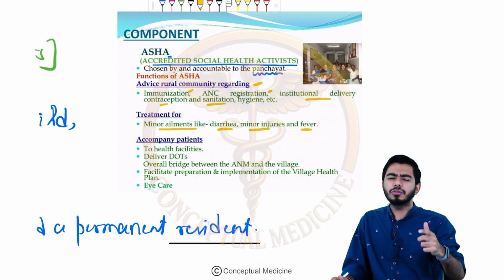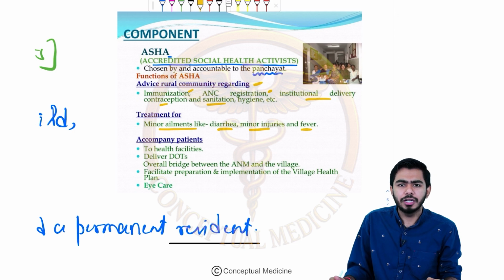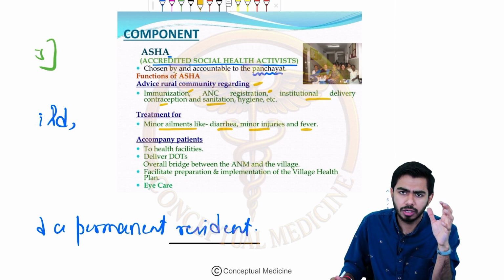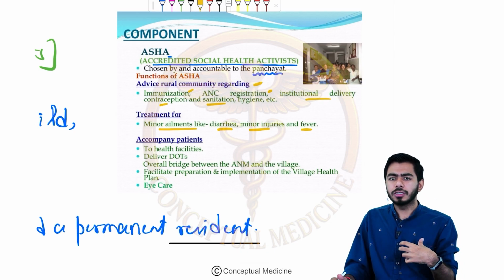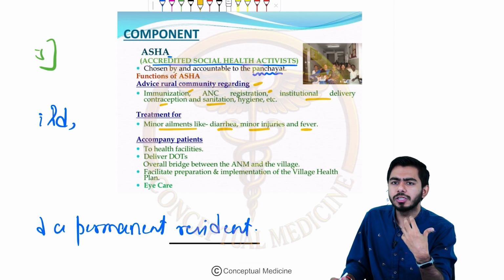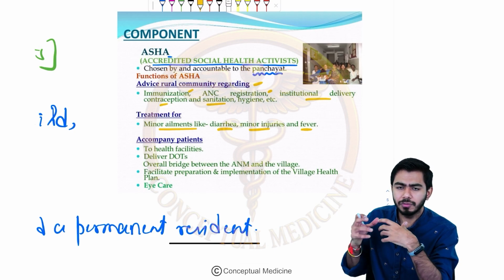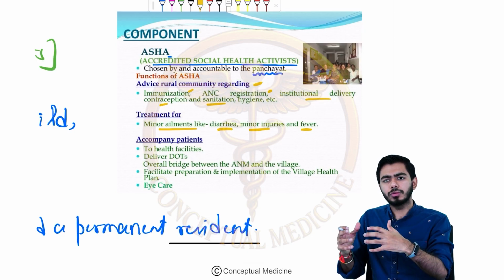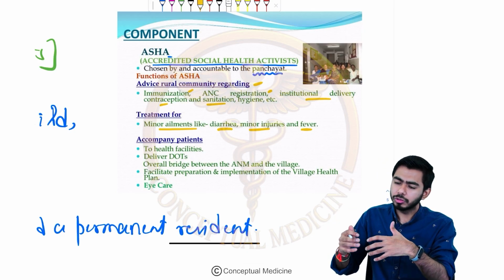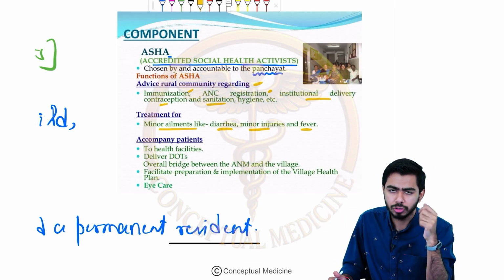And one of the very important roles is that we are targeting 60% contraception in the community, right? 60% contraception. So this is the ASHA worker's responsibility, and how well she communicates with the people is very crucial, because if she has very good communication quality with the villagers, then obviously better results will come out. So the outcome will be better.